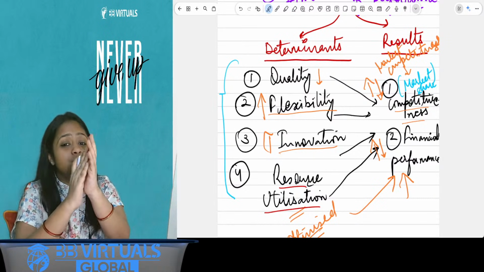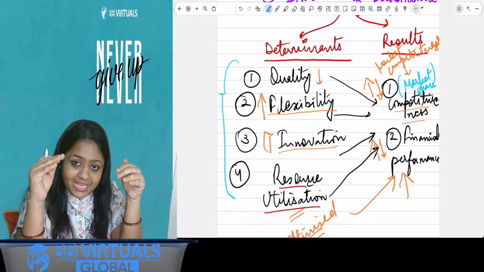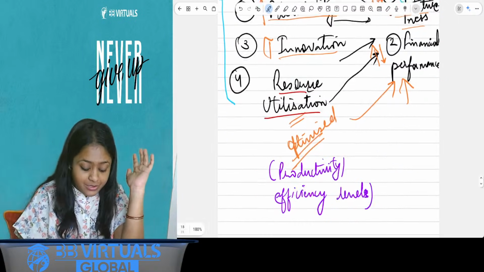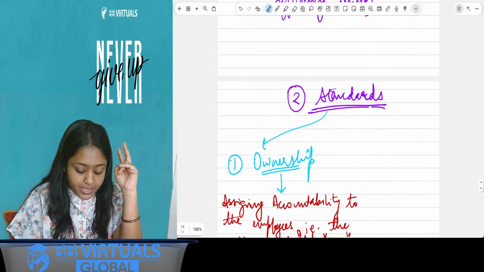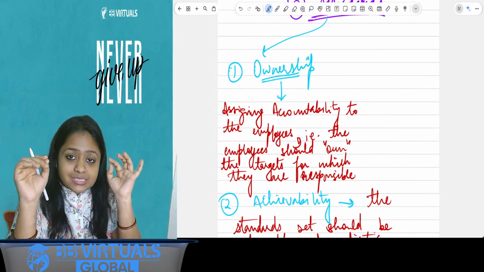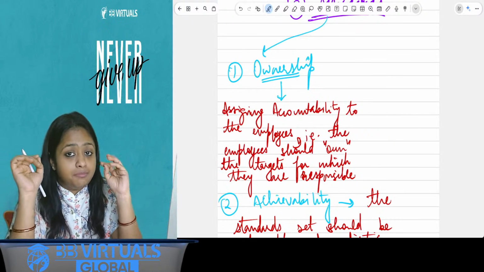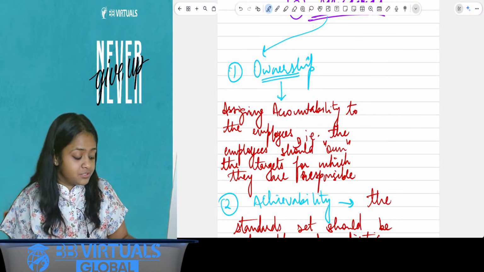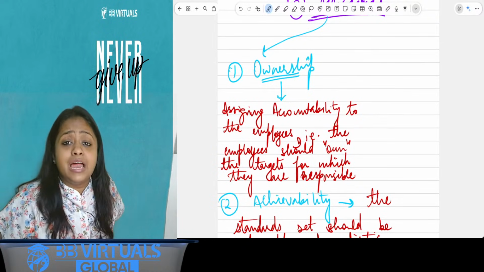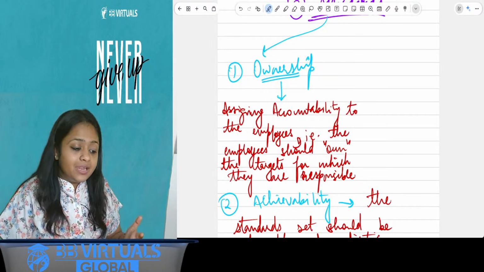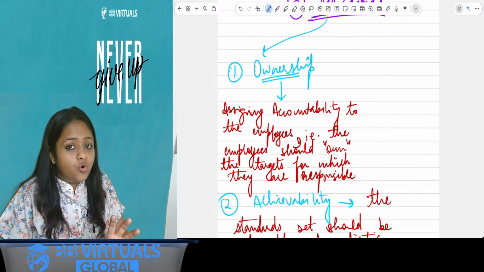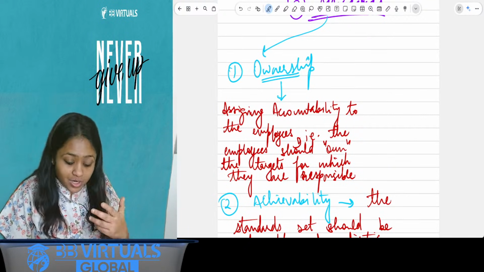So this becomes your first building block. Based on these, we then assess the performance against the standards. That is the second building block. The second building block, standards, says that when you are setting targets, make sure the managers take ownership of these standards. Just giving standards is not enough. They should own the standards, make them their own, and be held accountable for them, because the moment they own the standards, the whole congruence will be there and they will work towards it.